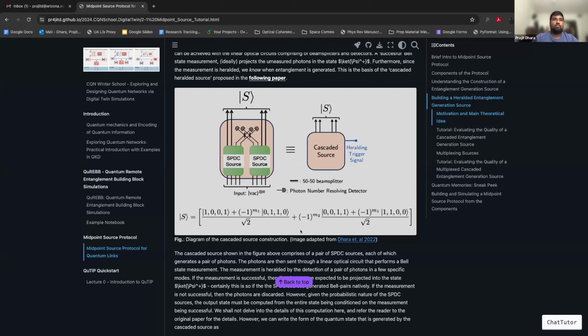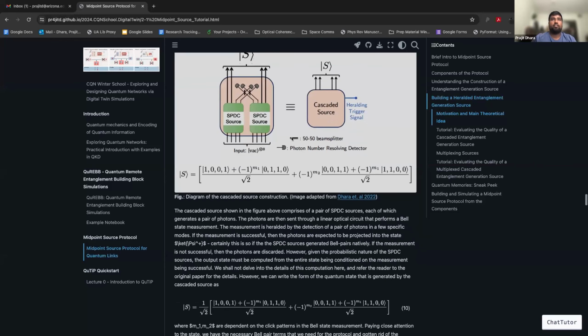So this state, which we call the cascaded source, was something that we came up with, and it alleviates some of the issues of the previously established SPDC-based polarization entangled state, meaning that I do get the Bell pair half the time, and half of the time I end up with a state which is entangled, but is some form of entanglement that I cannot use, but can be projected away by both the parties talking to each other and figuring out if they received a photon.